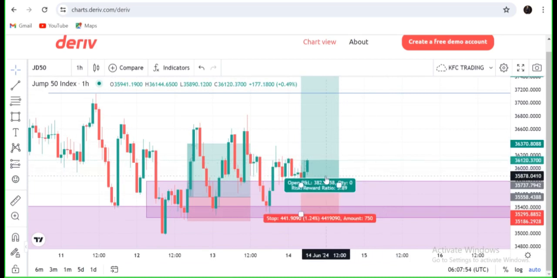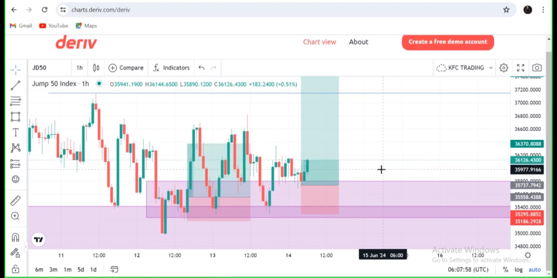Okay, now for those people who were trying to sell thinking, okay, yeah, we're about to go bearish, they will all be taken out because they are on the wrong liquidity side. So what you should pay attention to most times is to make sure you are on the right liquidity side. Because we are on the right liquidity side, we're currently moving very, very good with the price, and price is going very well. So let me take you straight to my device so you can see how much we've made so far.